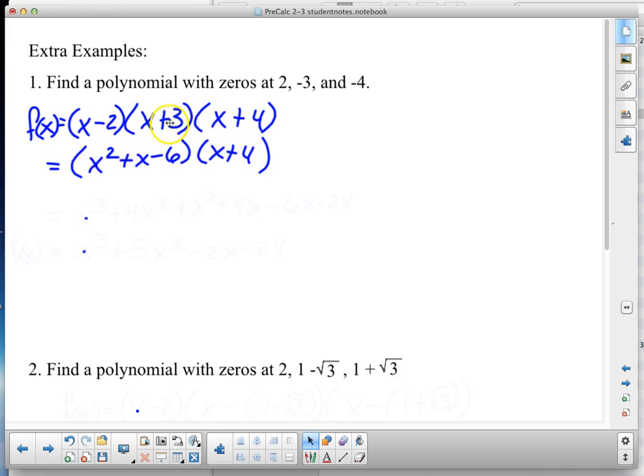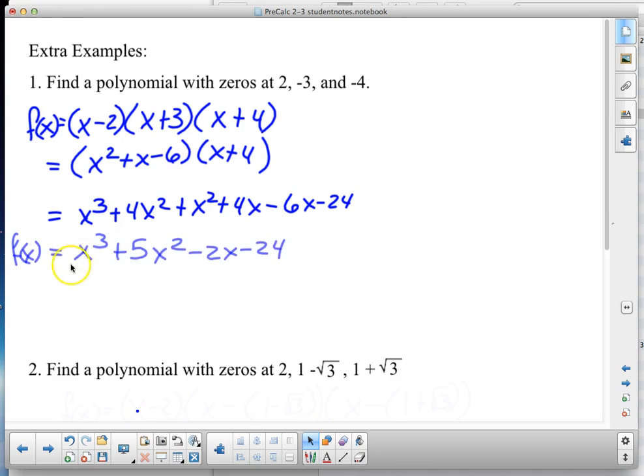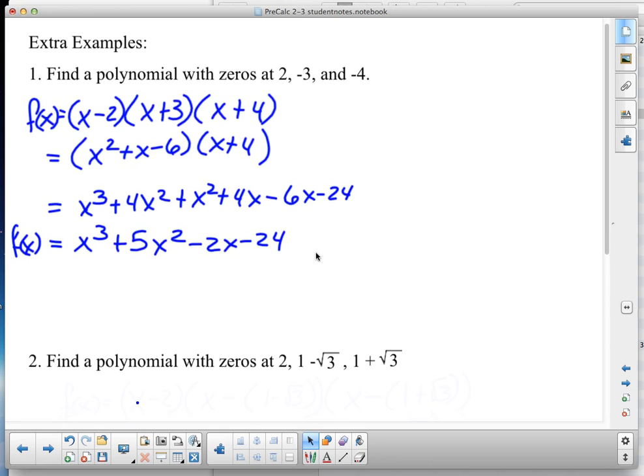Okay, I've got this, and I got x squared plus x minus 6, because that's what these are, and I multiply the x plus 4 in there, and I get this expanded out. And now I simplify it and combine like terms, and I get this as my solution. So I expect you to be this good, or even better, because we're going to do some really funky stuff with square roots and things, and imaginary numbers coming up here in this part of the chapter.